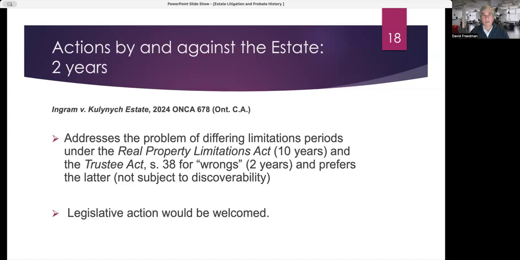I mean, that policy, it has to be correct. And one would hope that the legislature will turn its mind to dealing with the legislation to provide greater clarity, and whether it chooses to do so within the Limitations Act 2002 or another statute is up to the legislature.